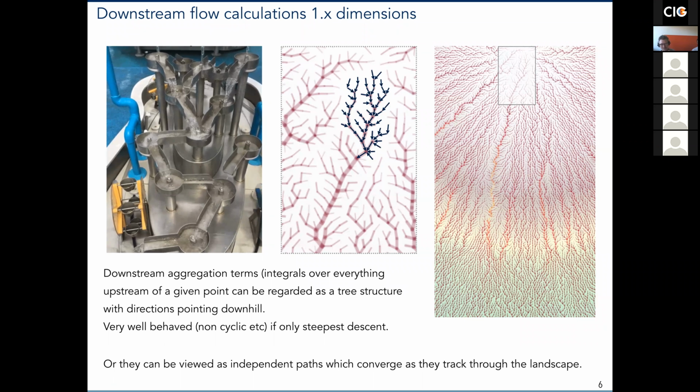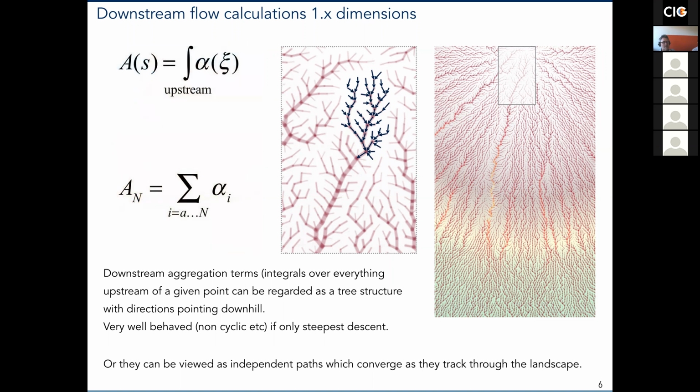There are many ways to do these algorithms, but they end up being some sort of way to traverse that graph that you can see that I've drawn here. We're trying to calculate some sort of integral to calculate these power terms, some integral of the upstream area, and we can convert that into a summation over the information that is upstream of any given point. We obviously have to calculate what that upstream is.